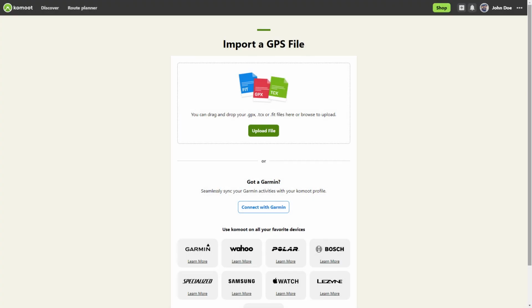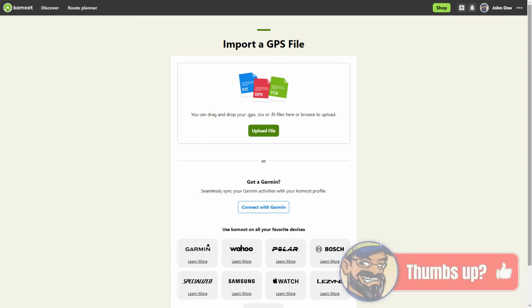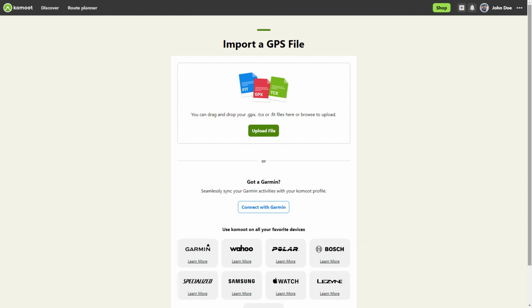In some cases, it can happen that you have a file for a route or track that is not supported by Komoot. This can be the case, for example, with files that you have from Google My Maps, Google delivered KML files. You can convert unsupported files. There are various ways of doing this. Some of them I would recommend to you.